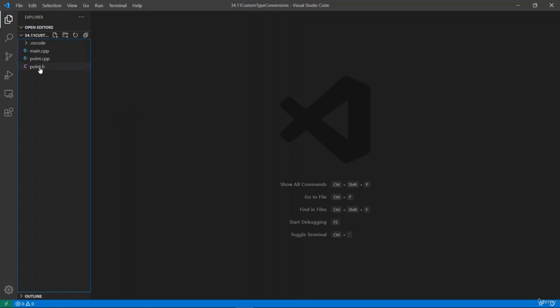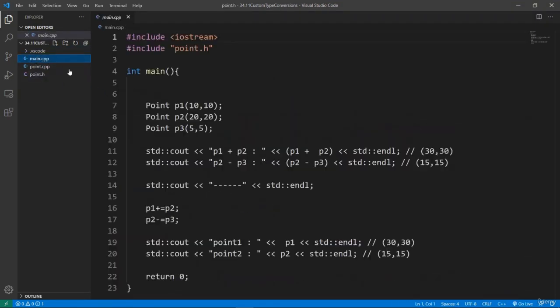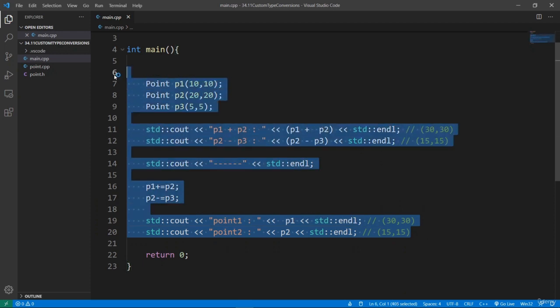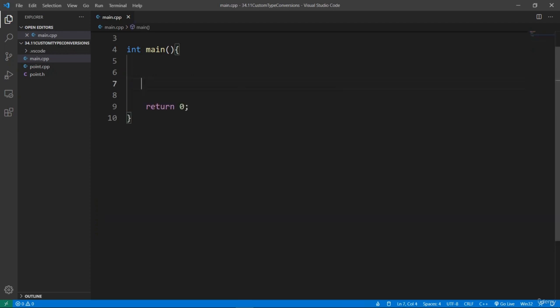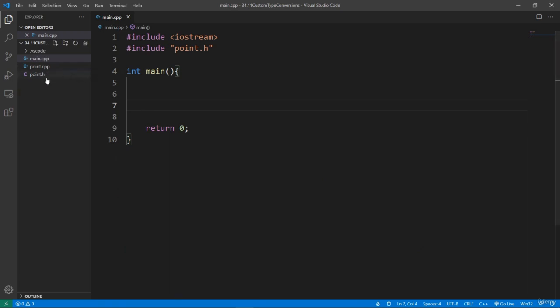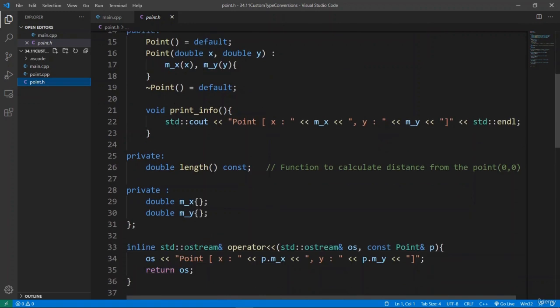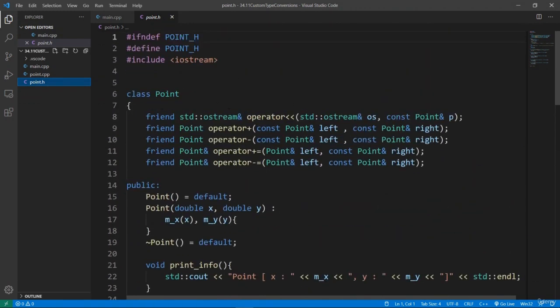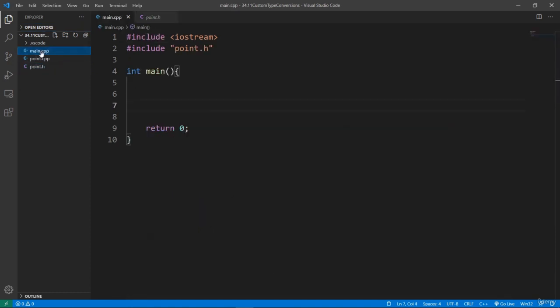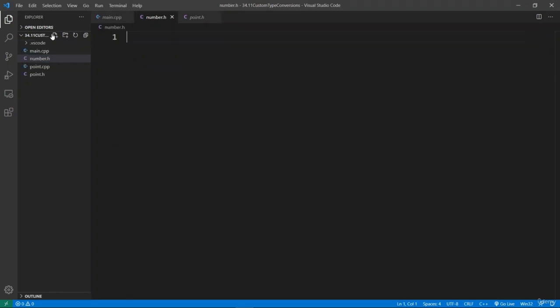This is going to open our project, and we want to take out what we have in the main CPP file because we don't want this. We're going to set up the code when we have everything done in our classes, and we're going to be reusing our point class to do the transformations and see a transformation from the number class to the point class. The first thing we want to do here is to set up the number class because that's going to be the main point of contact in this lecture. So let's do this. We're going to put in a number header file, and we're going to put in a CPP file for this. Let's do number.cpp.